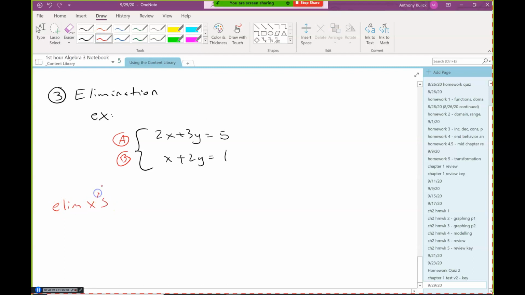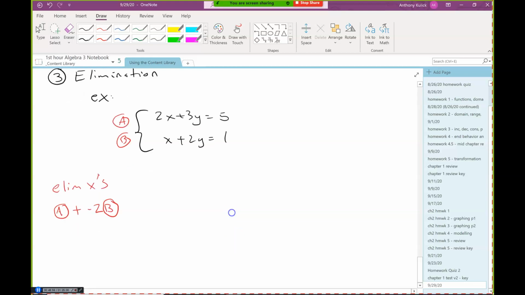So let's choose to eliminate the X's. To do that, we're going to take equation A and add it to negative 2 times equation B. That's the way that I do my notation to describe what it is that I'm doing in the step. That's not standard. That's just something that I've made up. But it's important that you guys understand what that notation means. Are you guys good with that?